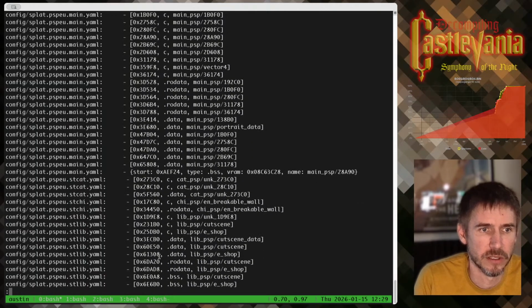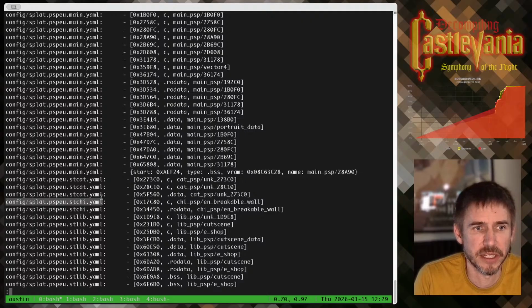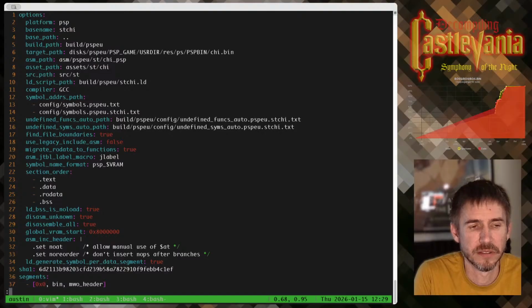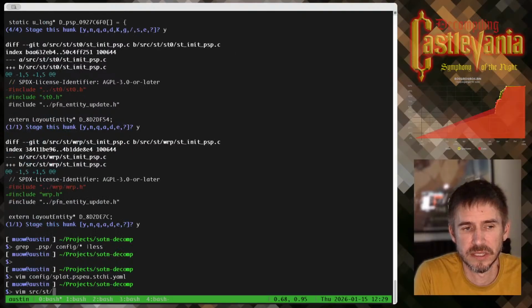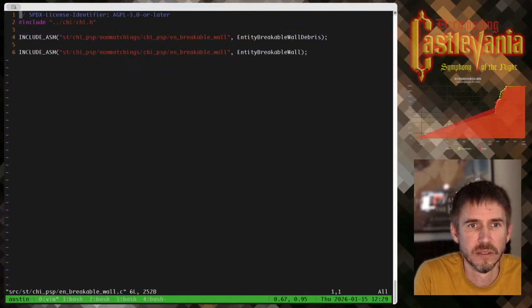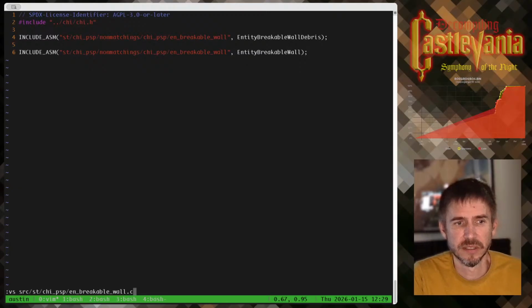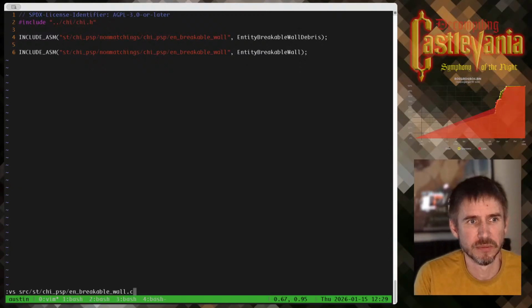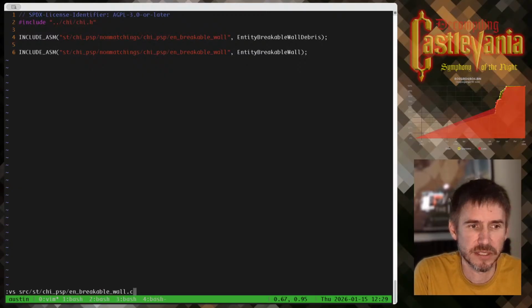Let's look at breakable wall in CHI and see why that might be different. I haven't seen situations where breakable wall is different. It almost seems like this just was never mapped. So let's clean this one up.